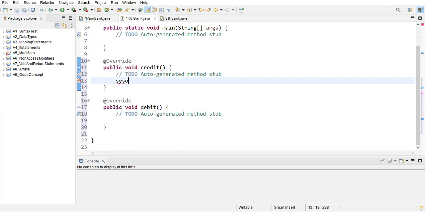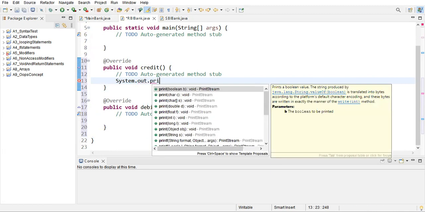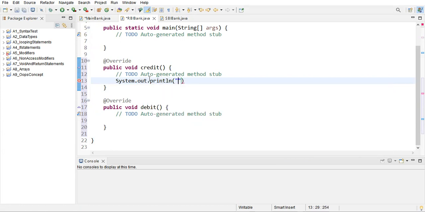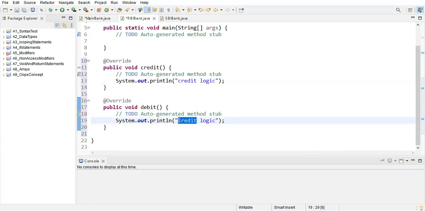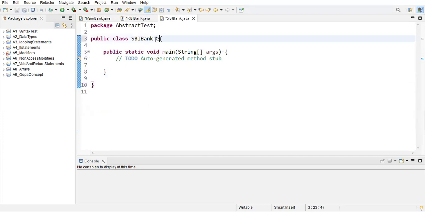Let's give a sys out. The same thing goes for SBI Bank. I'm just extending the abstract Main Bank.